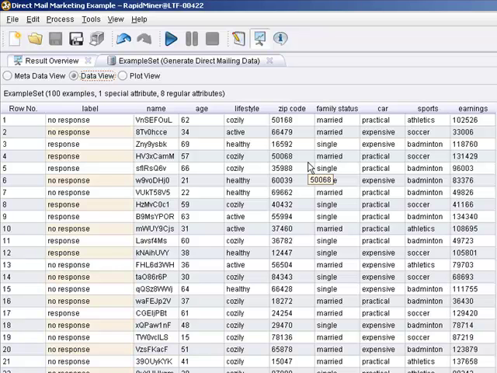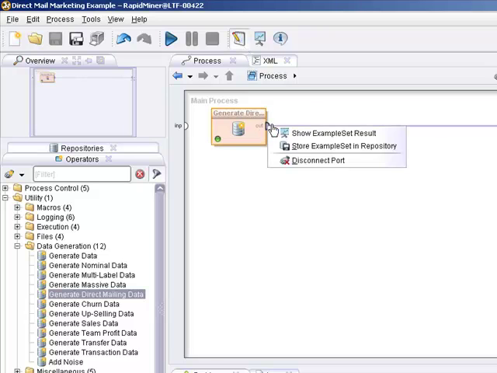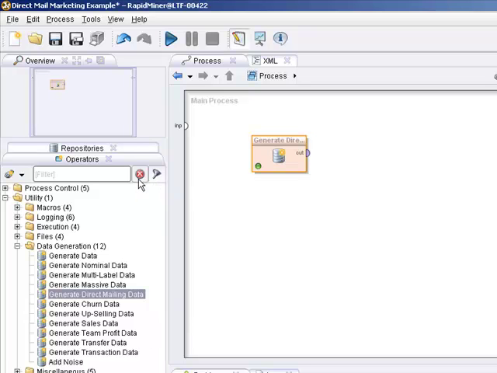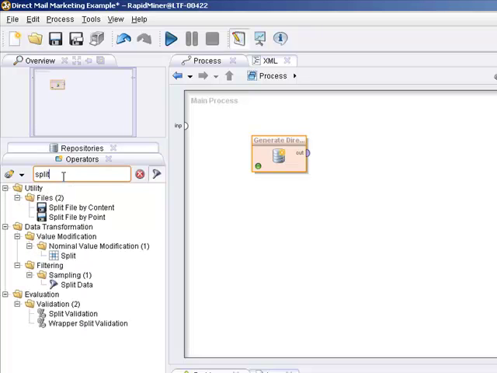Okay, let's build the model. The model is going to be built just as we have done with the past few videos. We're going to take the data and split it into a validation and training set. We're going to send the training data into the learner, use the validation data to validate the model, apply the model, and then give us some performance and spit out the information. So, since this is a decision tree, we're going to use a decision tree learner, but first we're going to use this famous split validation operator, which we have here.